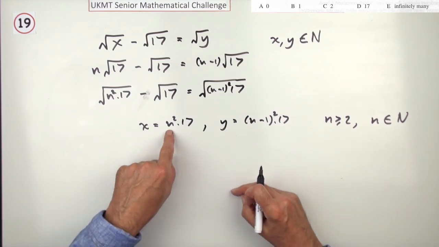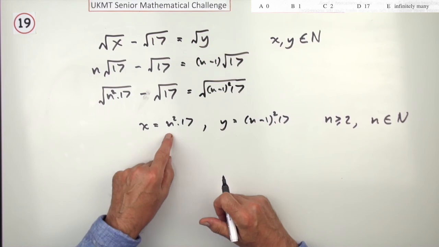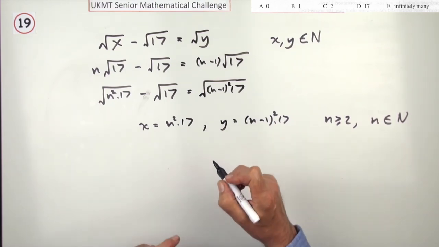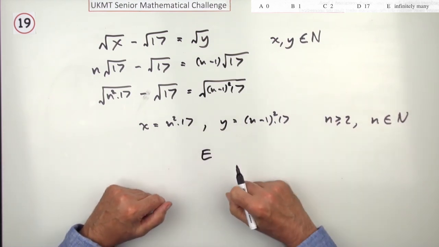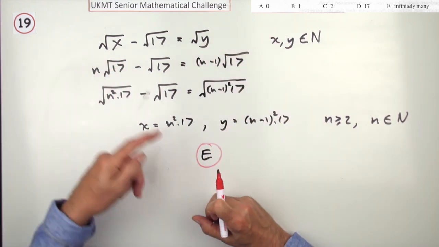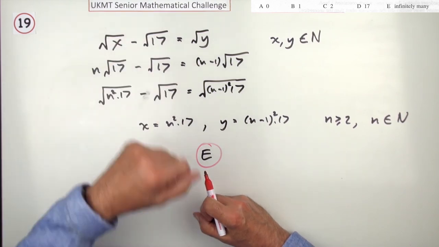So, you could have x is 4 squared times 17, and y would be 3 squared times 17. 16 times 17, 9 times 17. Anyway, it doesn't matter. The answer is infinite. That just goes on forever. So, it's E. You'd probably have answered that without even writing anything down, just by doing it by inspection, realizing you're just playing with numbers of √17s.